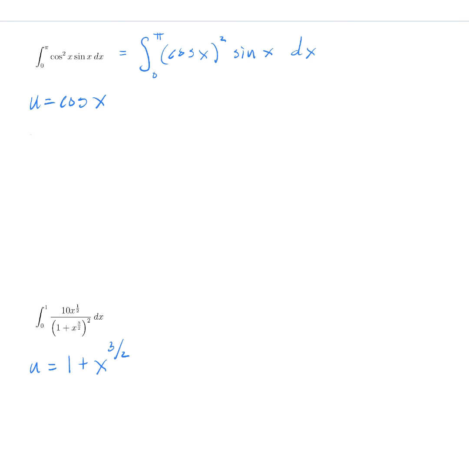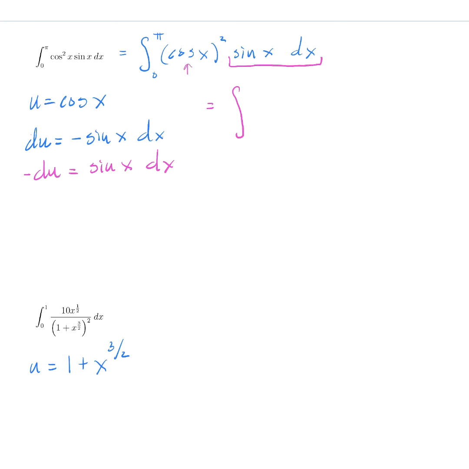So du, when we take the derivative of cosine, du is negative sine of x dx. And we look at our integral and we want to match this thing. We want to match a sine of x dx. So if we multiply both sides by -1, negative du is sine of x dx. So at this point, we can really rewrite this integral. It looks like the integral, I'm going to leave the limits off.